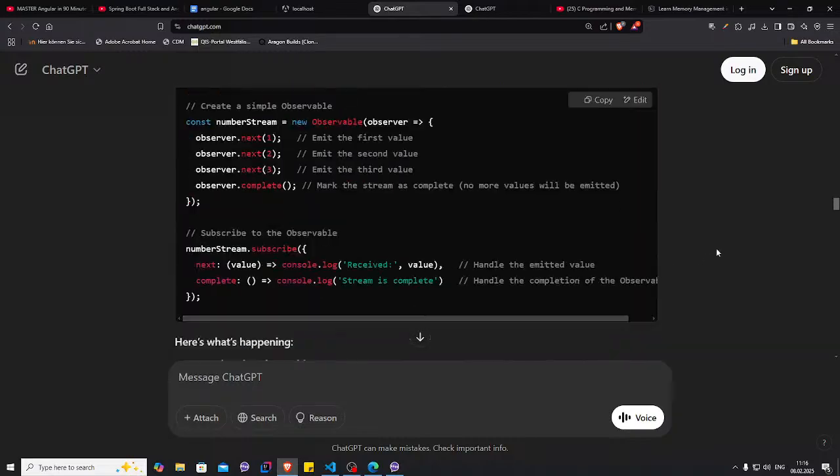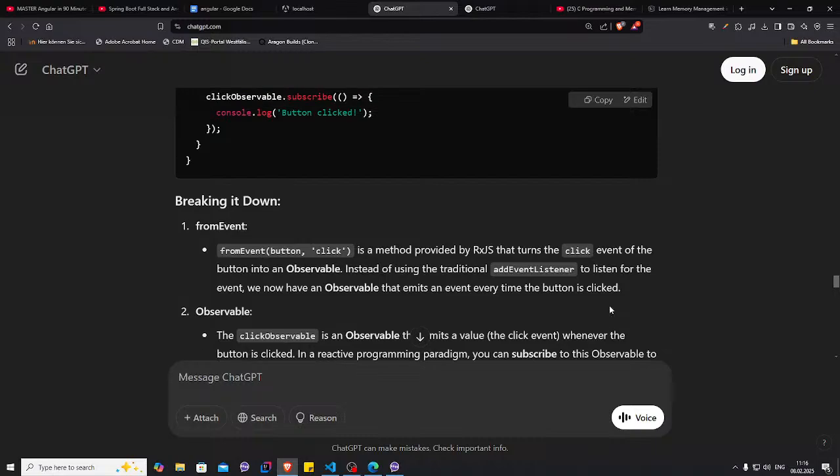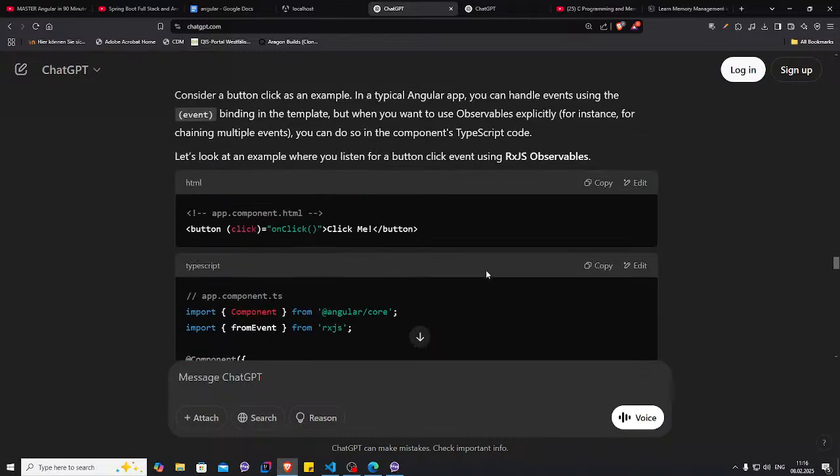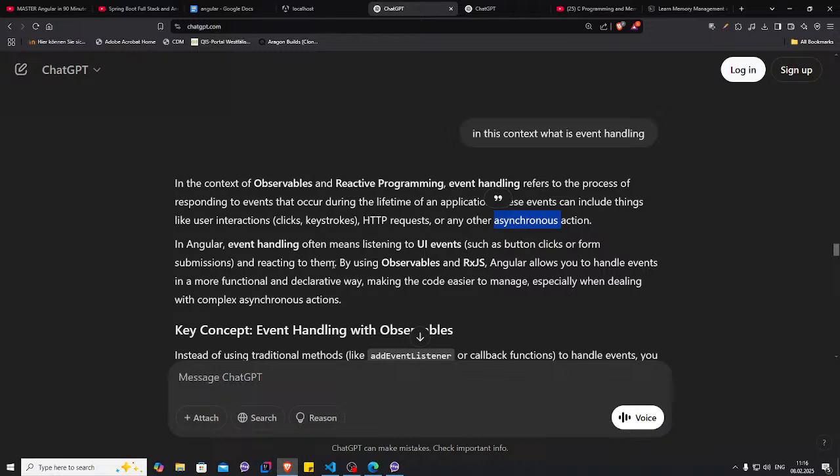Observables, yes. So anything that happens, a click is considered an event. Yes, that's the only part of event that I know. So it's any asynchronous data and any interaction. So anything that changes the status of our app.